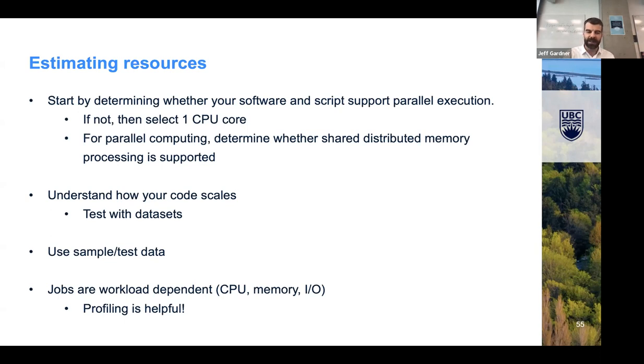Also important to consider is that your jobs are workload dependent. So do you have something that's particularly CPU heavy? You have tons of calculations in your script, and that's really the dominant thing, and how that can be broken up. Is it memory intensive, where the execution of your script is really dependent on loading data into memory for the CPU to use? So you may not have something that's incredibly computation intensive or needs to be highly parallelized, but you have a lot of data that needs to be loaded into memory to be analyzed. The other one is IO, or input, output, read, write. Do you have a lot of execution that is dependent on moving data in and out, reading and writing?